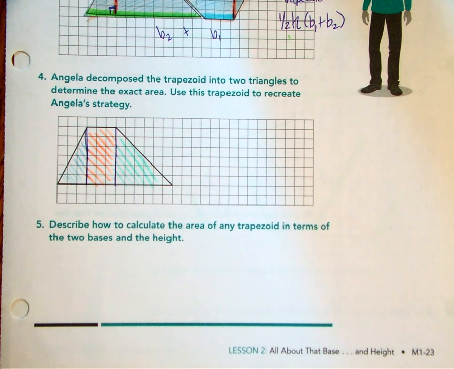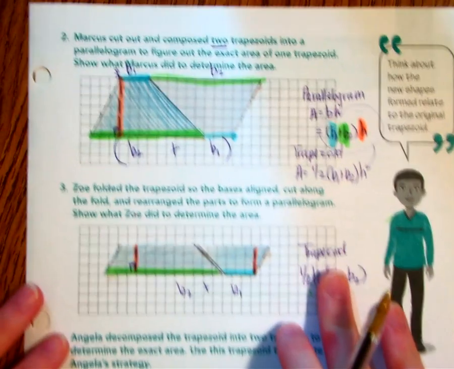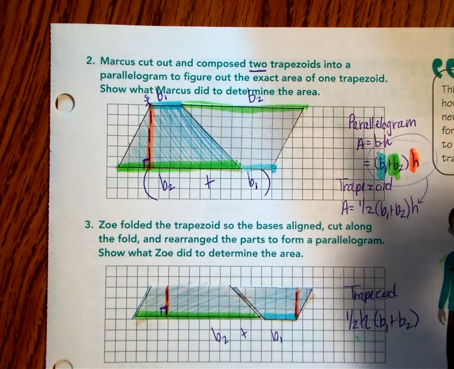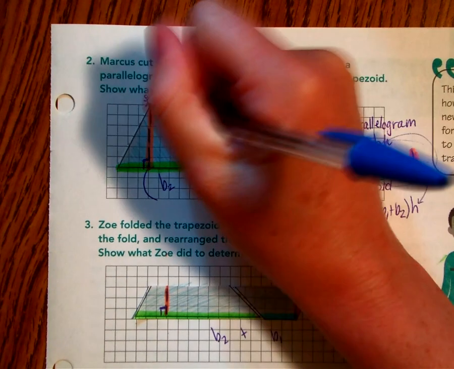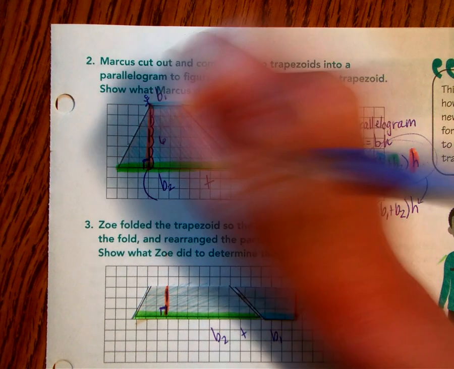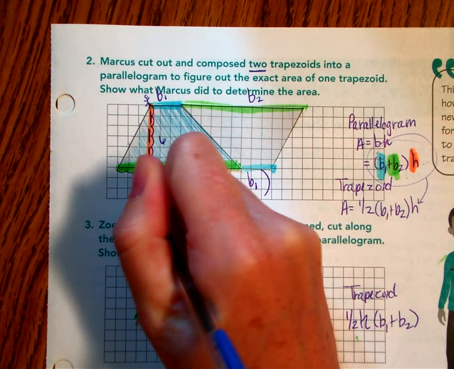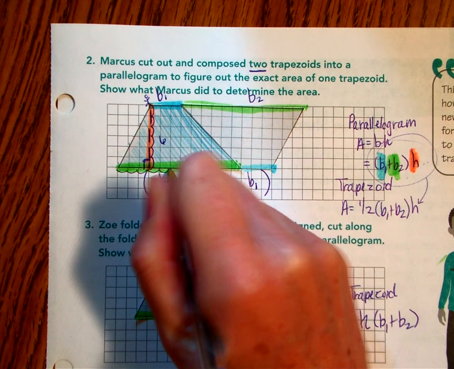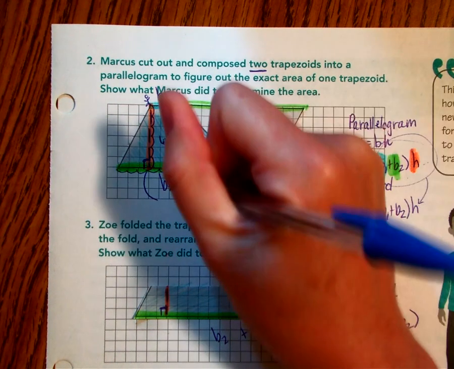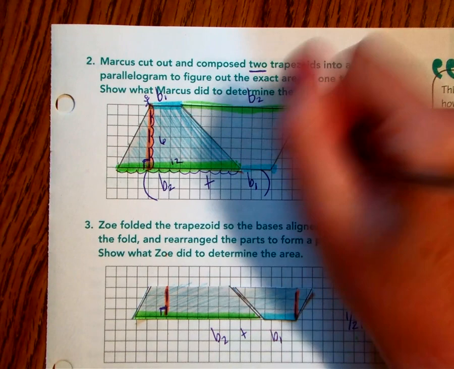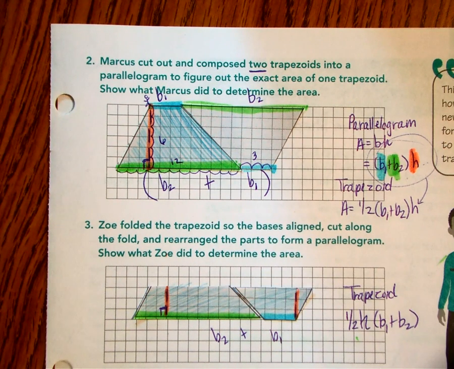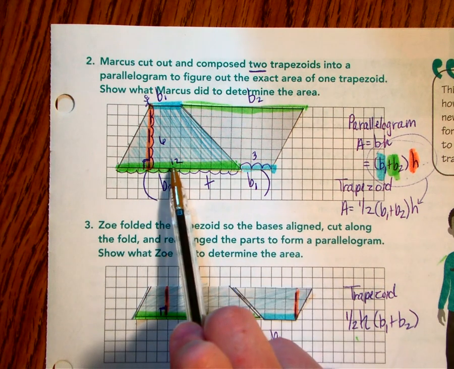Can I prove it? Let's find out. I'm going to do some actual numbers here. If you have a calculator, feel free to pull it out. Alright, so the height is 1, 2, 3, 4, 5, 6. My bases are 1, 2, 3, 4, 5, 6, 7, 8, 9, 10, 11, 12. Base 2 is 12. Base 1 is 1, 2, 3. Okay, I've got some good stuff here. So I'm going to do 12 plus 3.